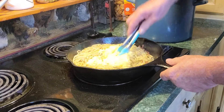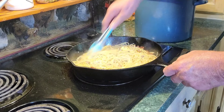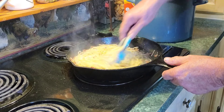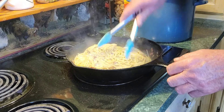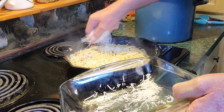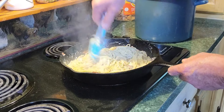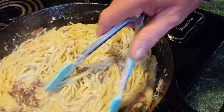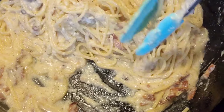Now I'm going to add my egg and cheese mixture. Put it in there and stir that stuff in good. Oh my gosh, y'all, it's going to make such a beautiful cream sauce. Stir it well. I'm having to work fast here, so watch me close. See what that does with that egg — it does the same thing it does in egg drop soup. It thickens everything up and it cooks it fully. Perfect. I'm going to top it with my cheese again. This is divine, everybody. It looks so good. Look at that fresh grated cheese, you can't beat it. Look at that sauce it made — look how pretty that is.